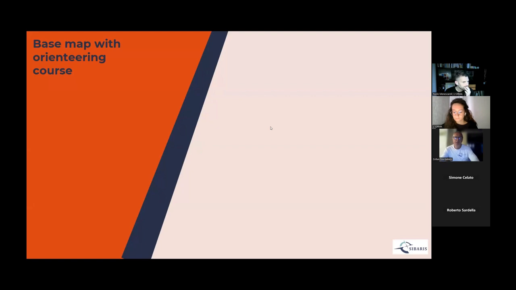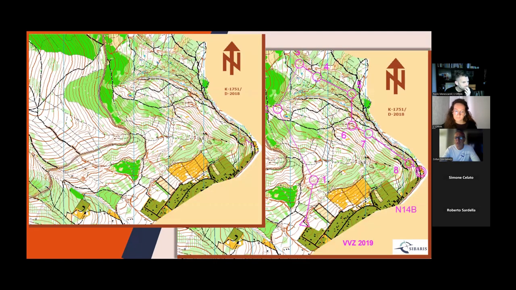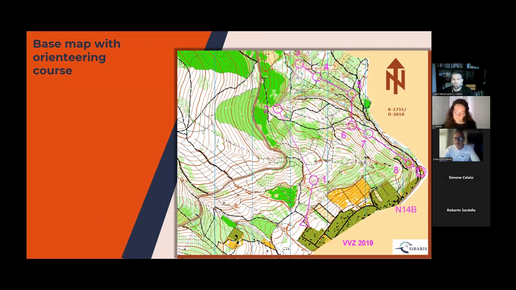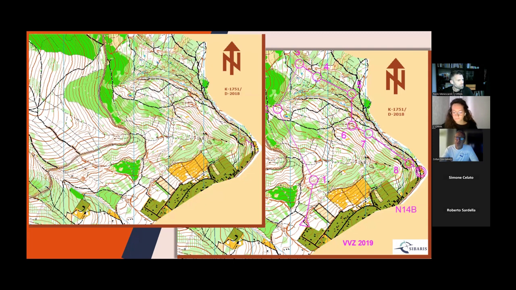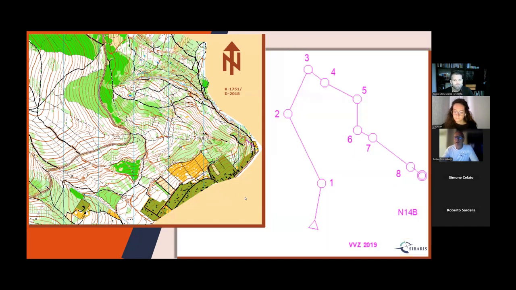So normally, a base orienteering map with the course looks like this. The colored one is the map of the terrain. The purple one is the course, which is on the upper layer on the terrain. Basically, those are two sets of information in MapRun. On the left side is the base map, and on the right side you see the empty set of controls. In that case, it's a kind of line course where you should follow the sequence starting from the triangle, and the sequence numbers are the task of how to visit the control points. So in MapRun, those are built in a very similar way to how we do normal orienteering event preparation.